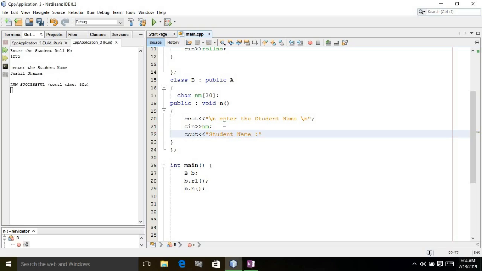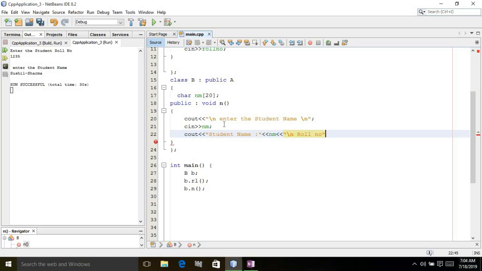So what is the student name? Student name is defined in nm, then I use \n, then we type here roll number.